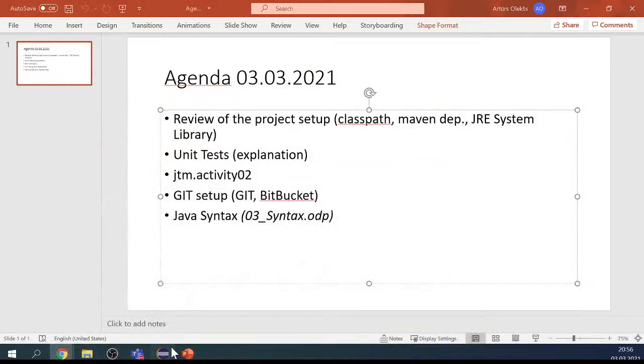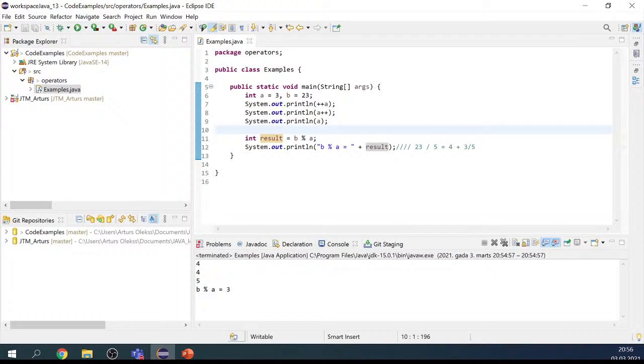Usually, we have a number b, and we need to do something with it, and we may select a fixed number a. How can we use modulo?